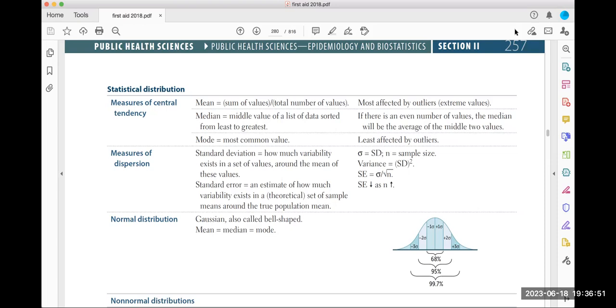Now I have a mean that is not the exact mean in the population, but only in that sample, and it will give me an idea of what the population mean will be. I'm trying to use that sample mean to get an idea of the population mean. Obviously, this could vary. I could be right, I could be wrong, and that's where the issue of confidence interval comes in.